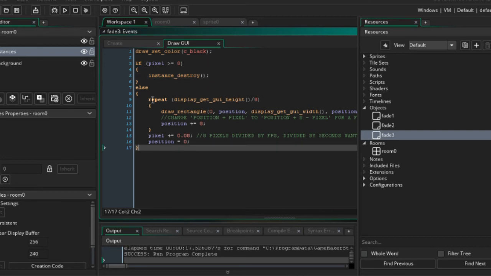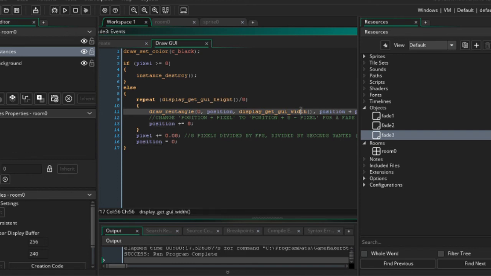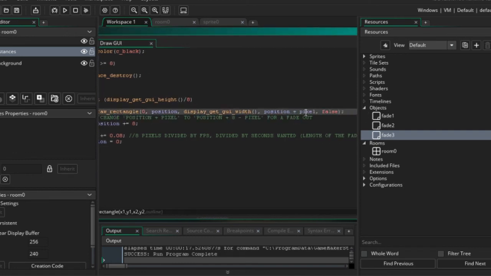And how I do it here, I'll show you. So I've got a repeat loop, one draw rectangle here, but it's gonna repeat itself, and after this many times, the height divided by 8, which is the size of a rectangle, so it's gonna draw that many rectangles, but we want them to be drawn at a different position. So after each one of them is drawn, we change the position, so we increase it by 8, and then position changes. So the top y coordinates are affected by position, and bottom y coordinates are affected by position. Okay, plus the bottom right also has the variable pixel, which is going to change.